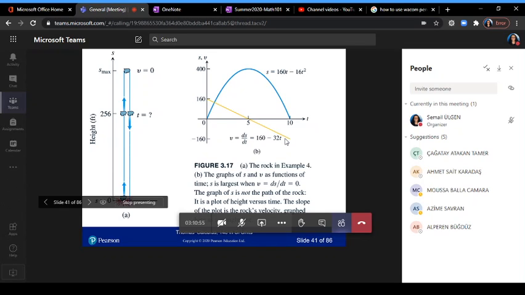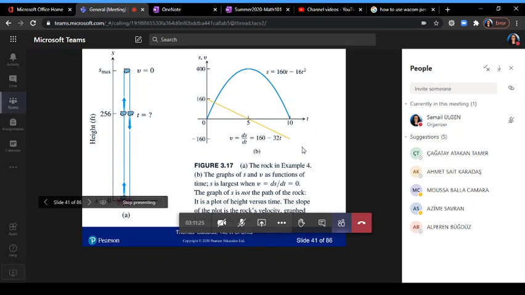So we are interested in, what is this? If you divide 160 by 32, you're going to get 5. 5 times 2 is 10, 15, 16. So 5 times 32 is 160. So that's why after 5 seconds the velocity is 0. That's how we find it. We just took the derivative, equated this to 0, and we get the time t equals 5 seconds. And afterwards we draw our picture.